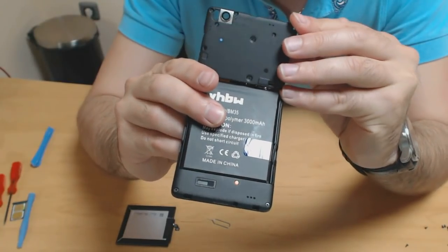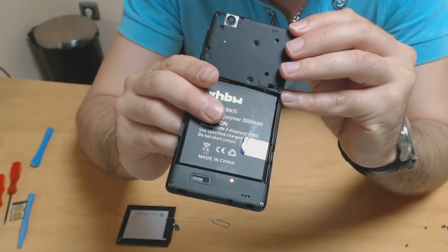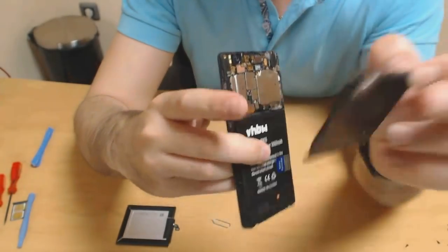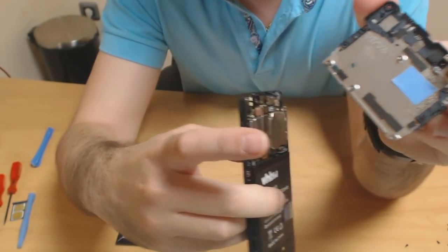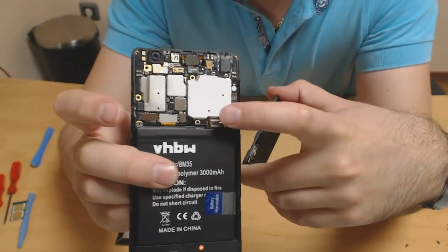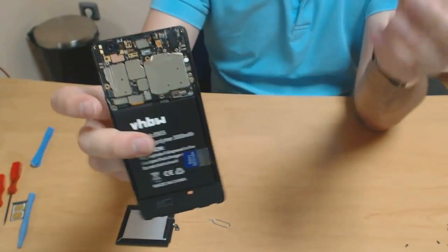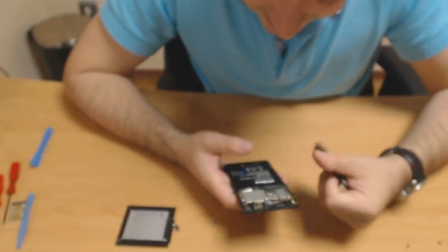Yeah, I think this will keep in place. It has this bit right here, which keeps it in place. Nonetheless, this battery's connector is worse than the original. That was expected, but hey.